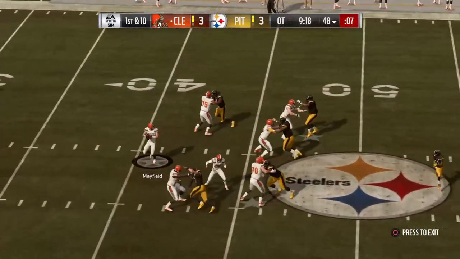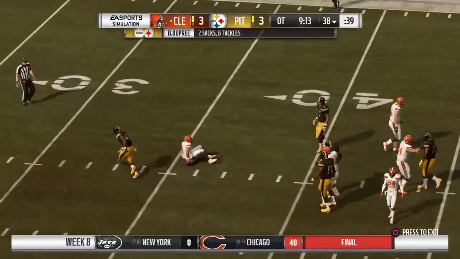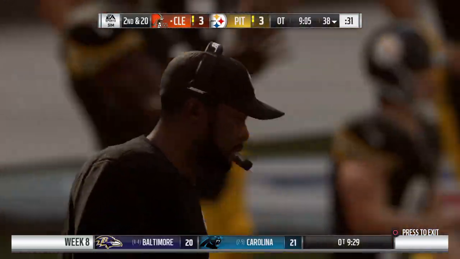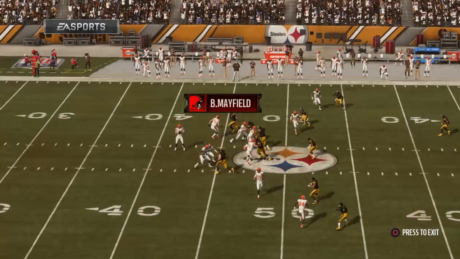First down, Mayfield. Nowhere to escape, and he goes down. Bud Dupree in there to drop him for his 5th sack of the year. Pressure can come from all over when you're plotting a defensive strategy. On that particular play, it just came from the outside.